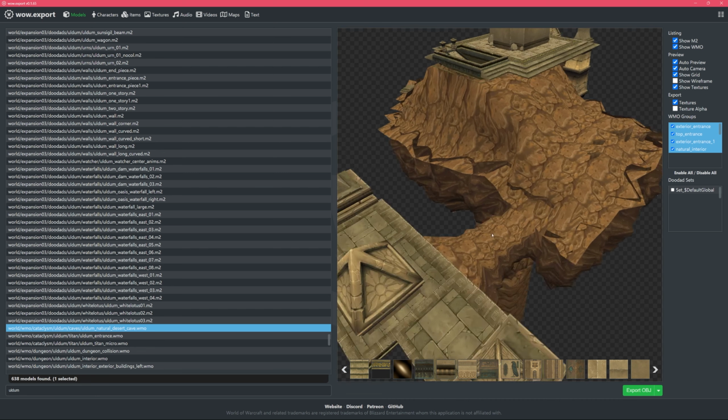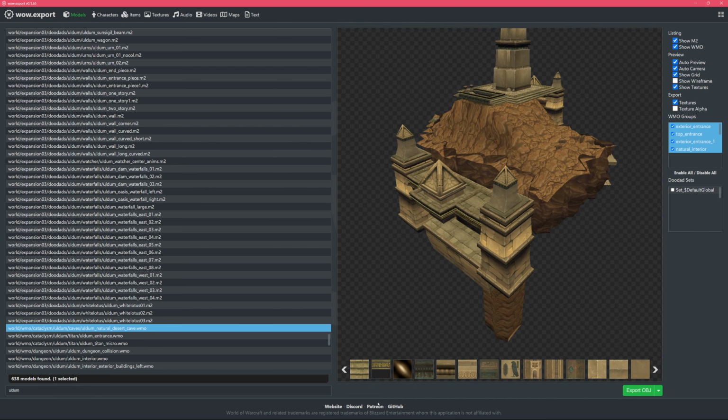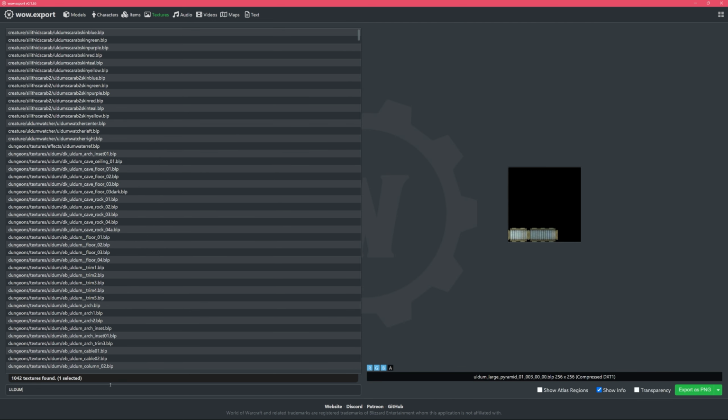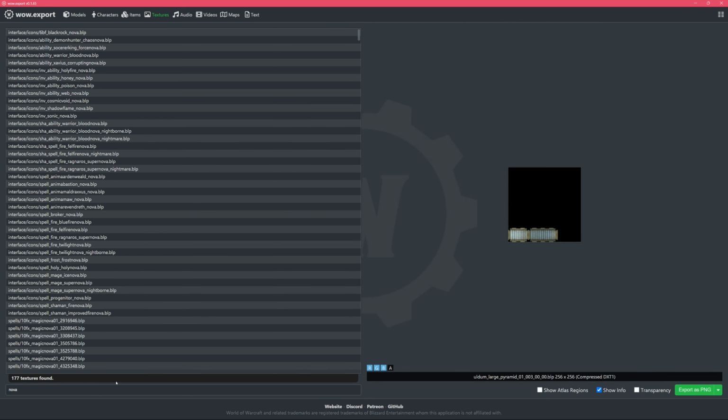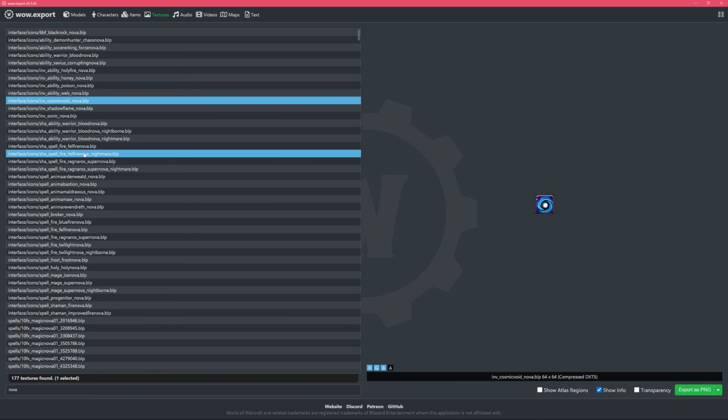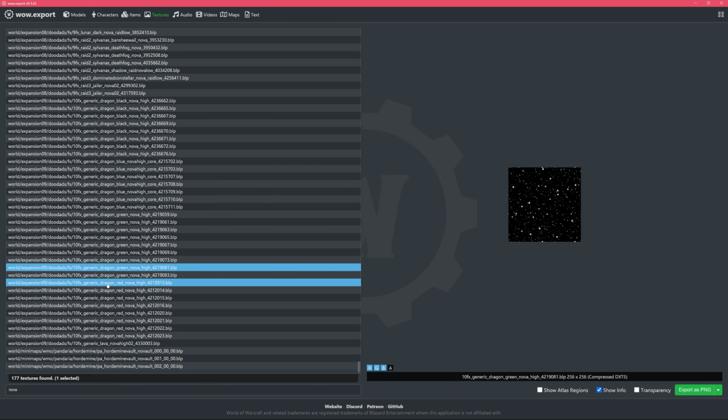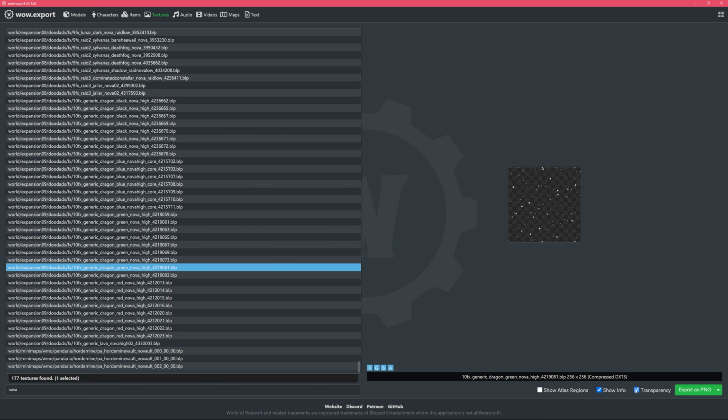First things first, always make sure you figure out which textures you want to have texture alpha and which ones you don't. There are a lot of textures in this that show texture alpha. So if I go to, I don't know, Nova or something, there's definitely going to be some sort of translucent. See right here, if I toggle transparency, it obviously adds alpha to the selection, right?